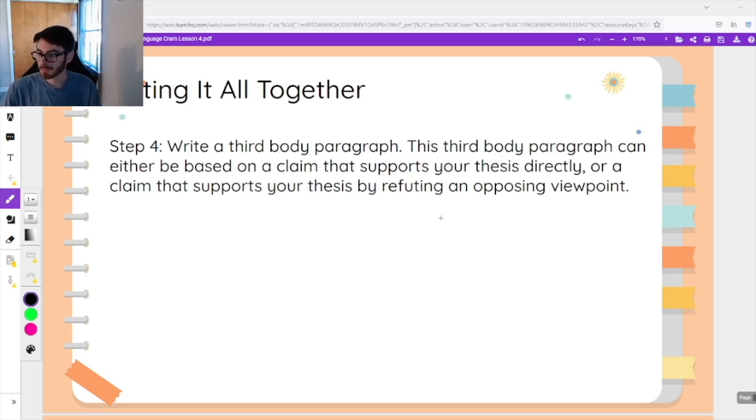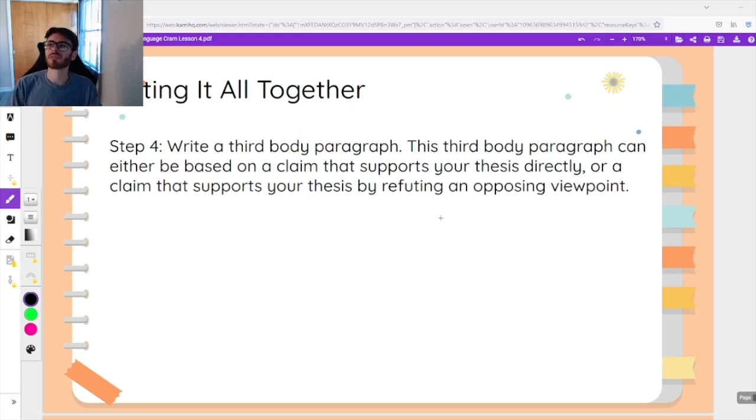Opposing viewpoints are interesting, and in the synthesis essay they're especially interesting, because if you want to address one, you're going to probably use information from a source that goes against you, but then you also need to use information from a source that supports you in order to refute it. So if you're writing about an opposing viewpoint, you're going to want to say, some people think this, right? And then include a source that says something that goes against you. But you also need to support your argument about why that opposing viewpoint is wrong with evidence from a source that supports what you are saying. So it's a little bit tricky, but if you're up to the challenge, give it a shot.